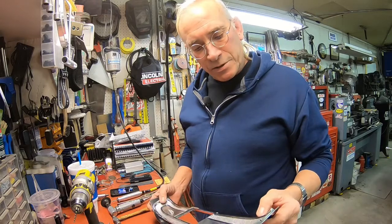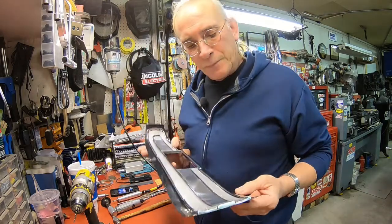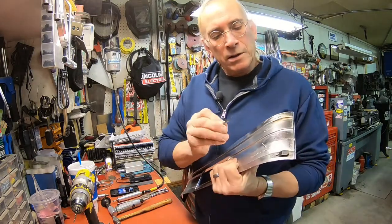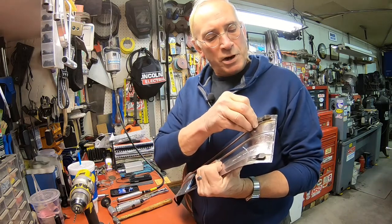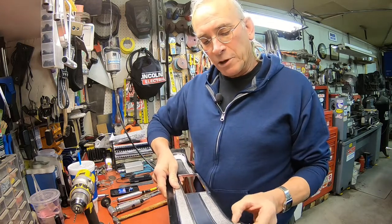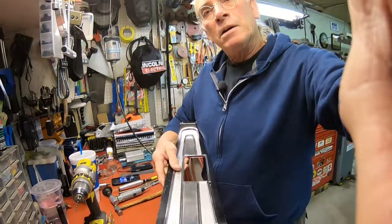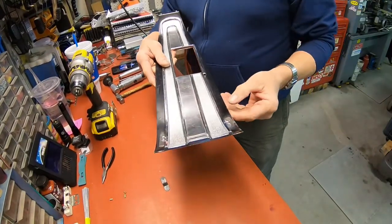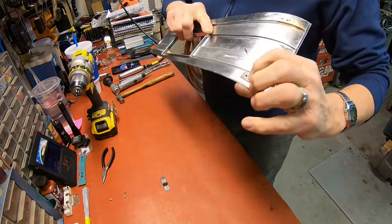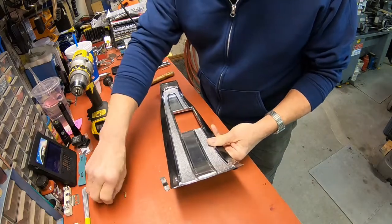Okay, we're getting back on this console plate, shift plate for the Torino. I've gotten the keepers, the springs already made, and I had one that was a little bigger hole than the other one, so I went a different size rivet. So this one is in there. I'll probably finish it up a little bit, but we'll get the other rivet in there now and then go to the other side.